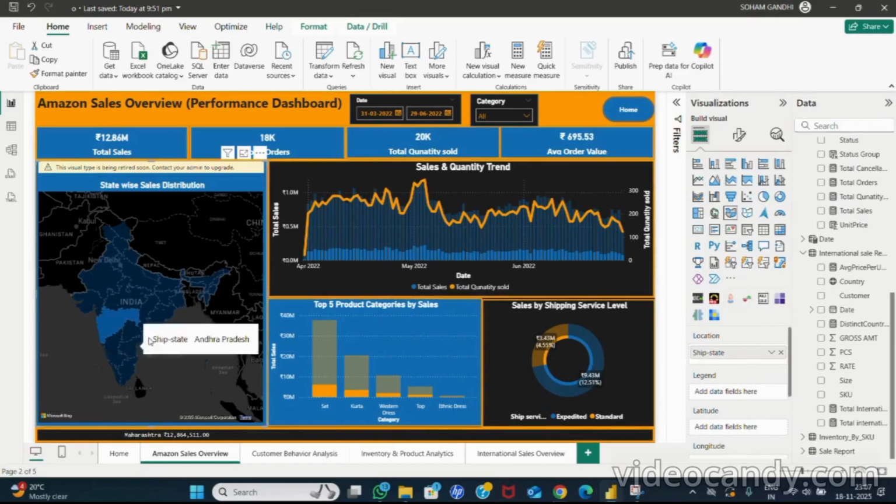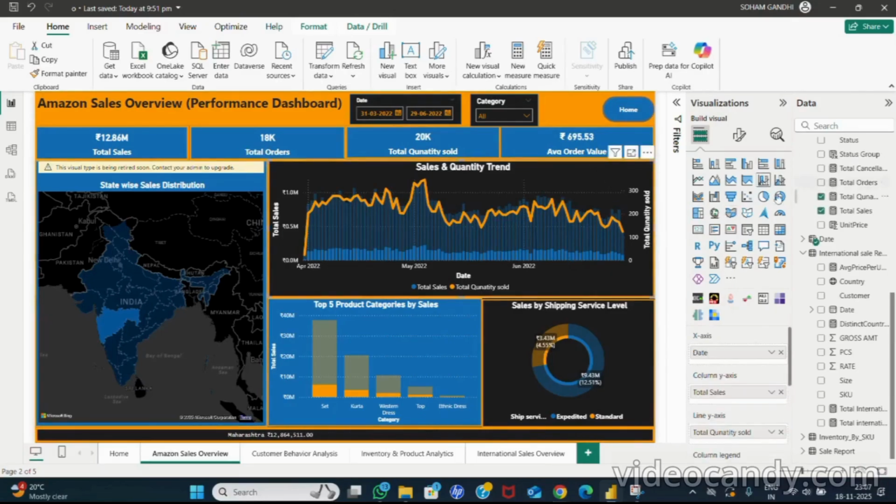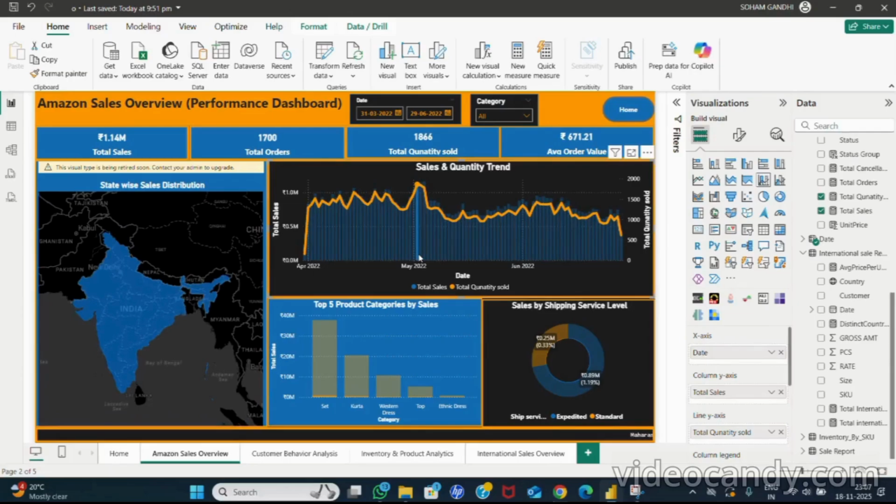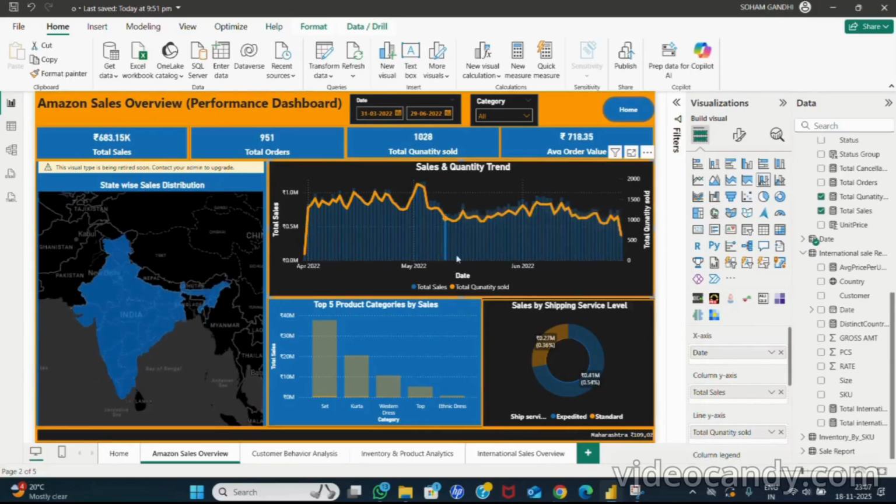Now this sales and quantity trend area, I think this was a line and stacked column chart, and it reveals monthly fluctuations in clothing demand, and both sales and quantity follow a parallel pattern. The columns represent the total sales, and the line represents the quantity sold.